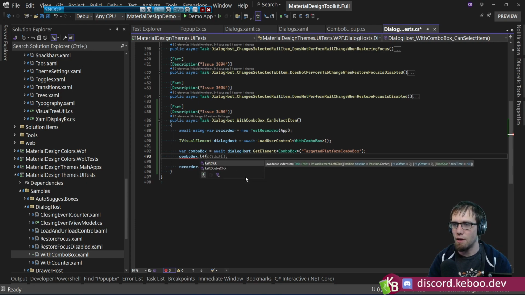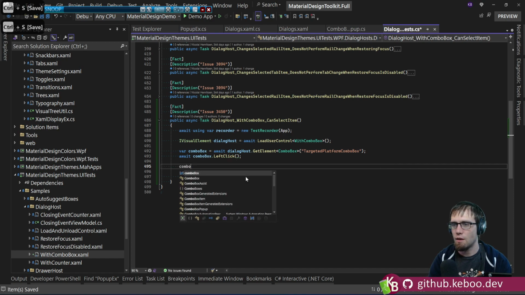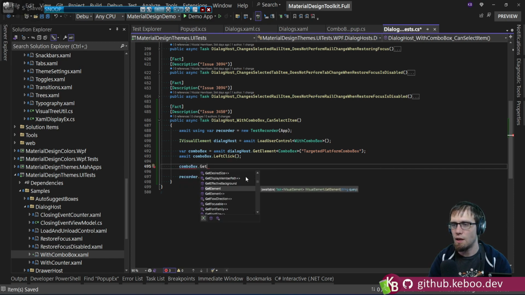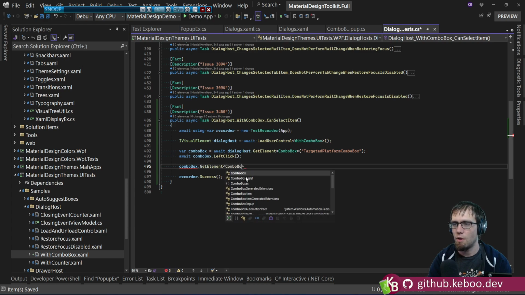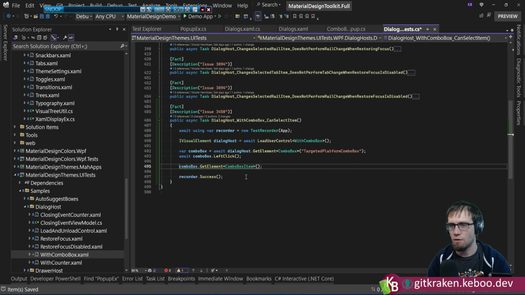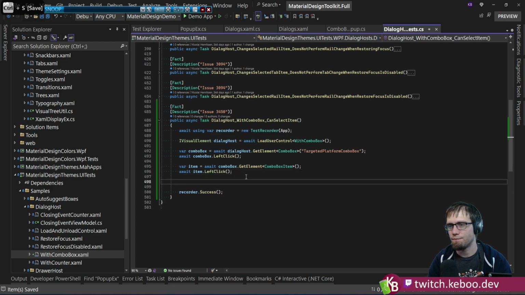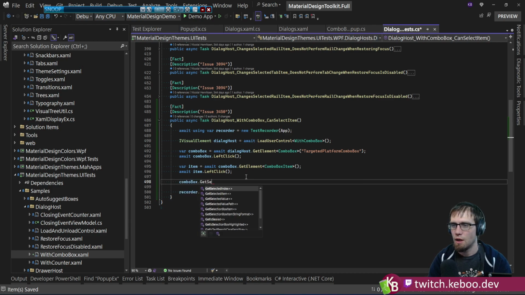Let's see, combo box. Let's see, left click. Let's see, wait. And then combo box, get element, combo box, item. Yeah, we can just do that. And I think it'll just grab the first one. Var item, it's a wait. Yeah, click the left item. And then we want to do combo box. How about get text?